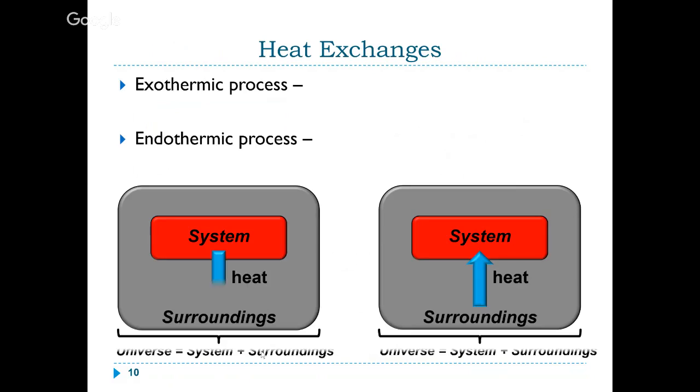So we can describe things in terms of being exothermic or endothermic. Exothermic means that we're losing energy to the surroundings, exiting the system, exo. So we give that a negative sign. An endothermic process means that we're gaining some amount of energy, gaining some heat. Endo meaning coming in. So that is a positive value. We're absorbing it. So when the system loses heat to the surroundings, that's exothermic. When the system is gaining heat from the surroundings, that's endothermic.